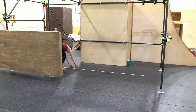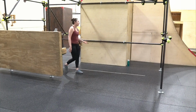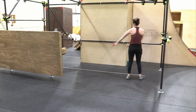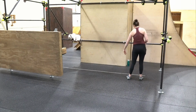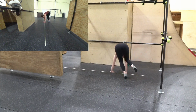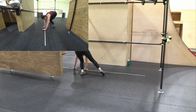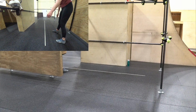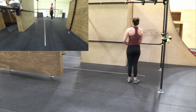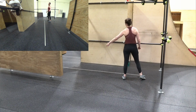Hand, hand, foot, foot. My upper body is pulling the ground behind me as my lower body reaches out, and then it switches. Lower body pulls the ground as my upper body reaches. So I'll do that one more time. Hand, hand, foot, foot, hand, hand, foot, foot. Cool. That was always off. That was also only ever leading with one side.